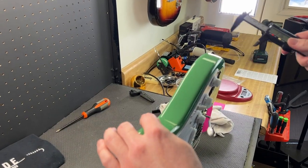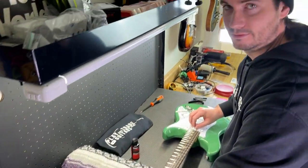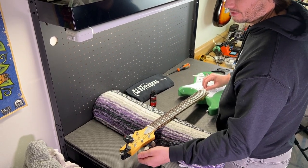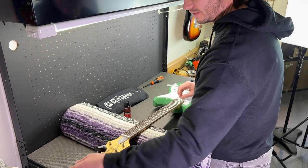1.63, 1.75, so just like a Strat. The tuners have kind of a plasticky feel that I'm not a big fan of. These feel kind of cheap to me. I think just a simple chrome or something, or maybe even black. But I don't know, these to me just feel kind of cheap.